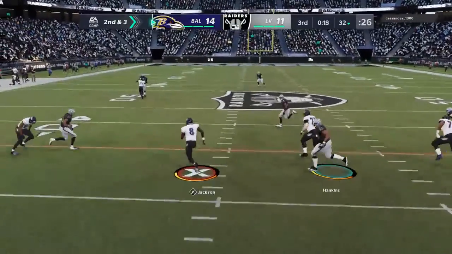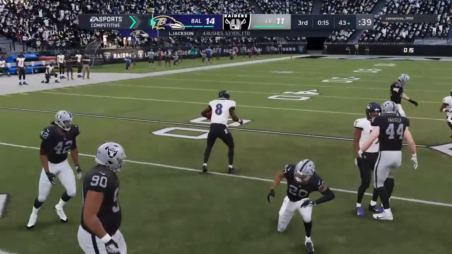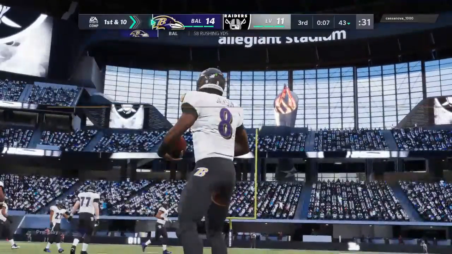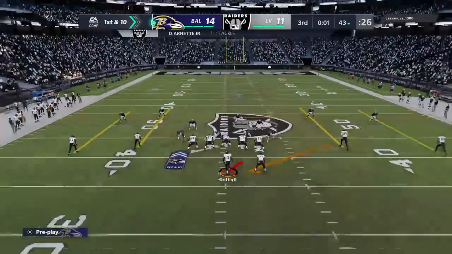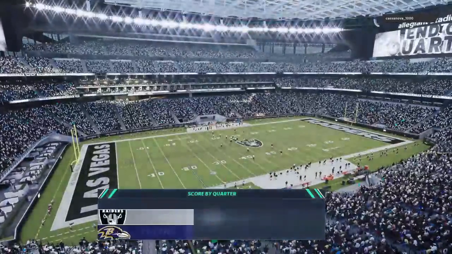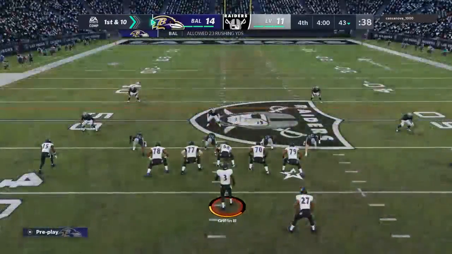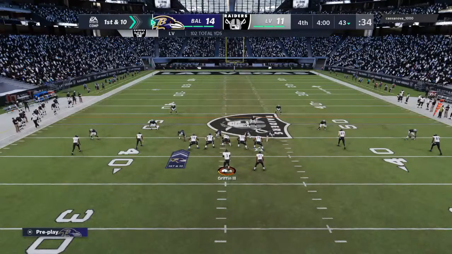Jackson going to run again. And they get him down, but not before he takes it across the 40-yard line. He was taken down by Damon Arnett. A gain of 12. First down, Ravens. And that is going to do it for this third quarter of action. We'll return with more after this break. You're watching the NFL on EA Sports.